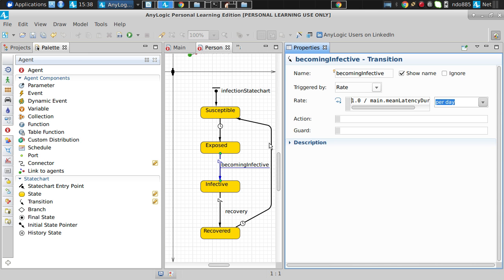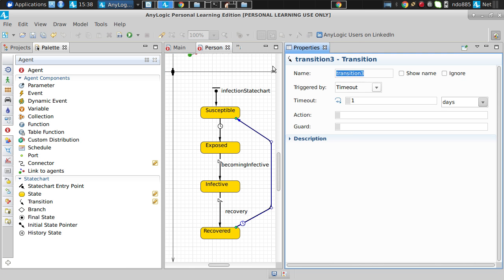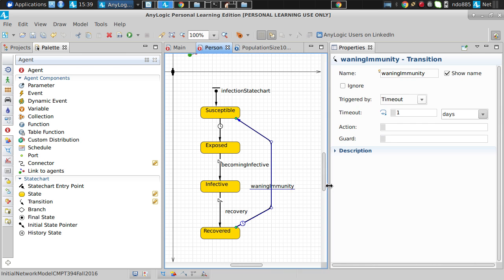Great. And finally, for this one here, losing of immunity. We'll say waning immunity. It'll be show the name, okay? Or it'll be a rate transition.